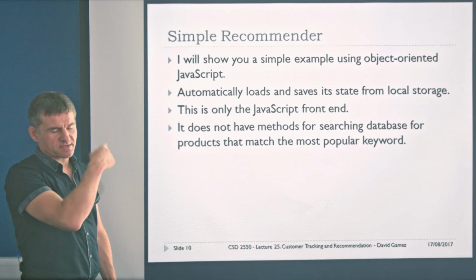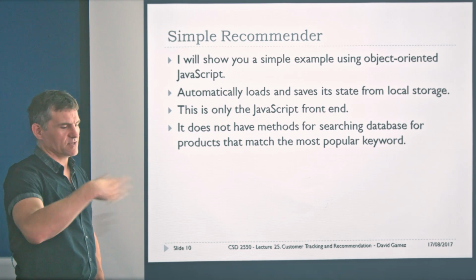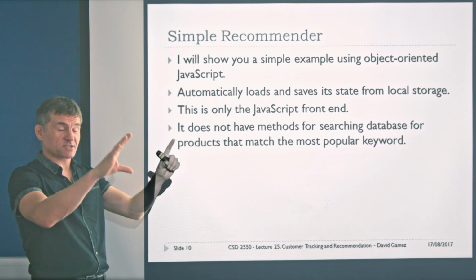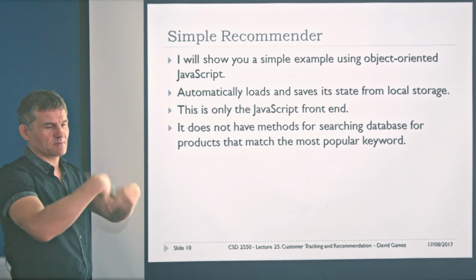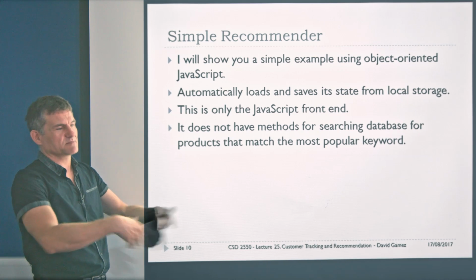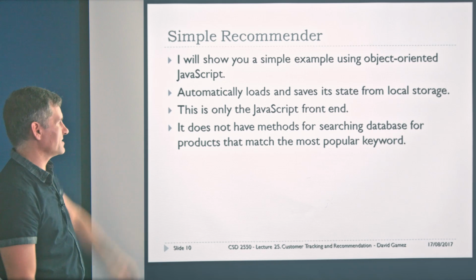But obviously, you could use the same approach that I used in the object-oriented basket to synchronize. In your customer's document, you could have a field with the most popular keyword, and then when the customer logged in, or you knew the customer was active, you could use that. But in this case, we're just using local storage.